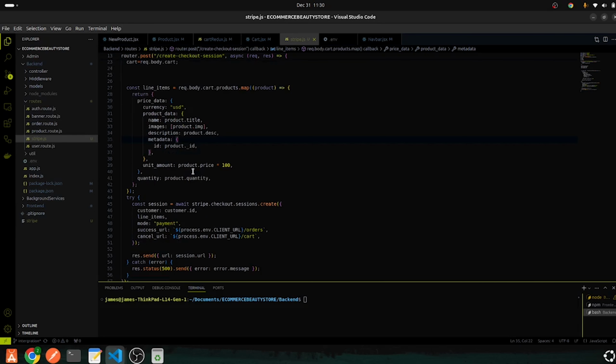Also you can see here unit amount, and this unit amount is because it will be shown in cents, and that's why you can see we are multiplying by 100. Also here there's a quantity. Quantity we are going to get from product.quantity.